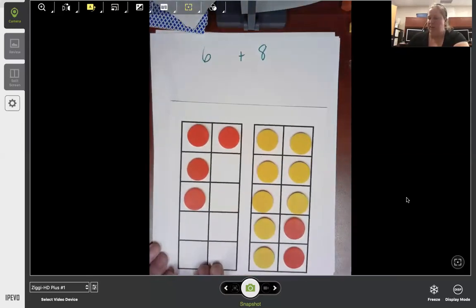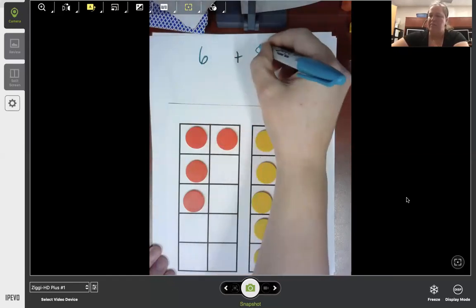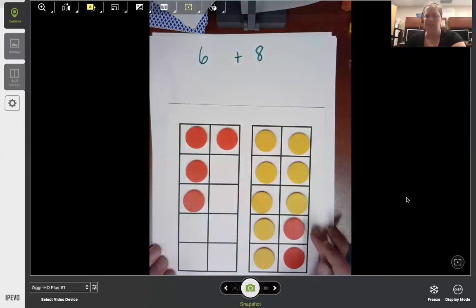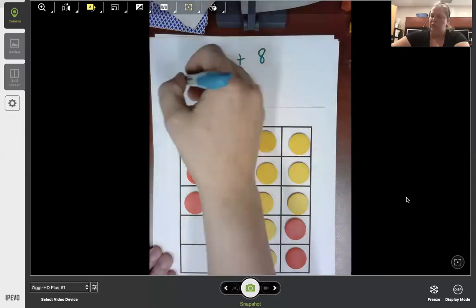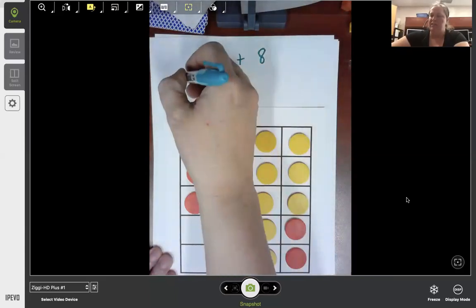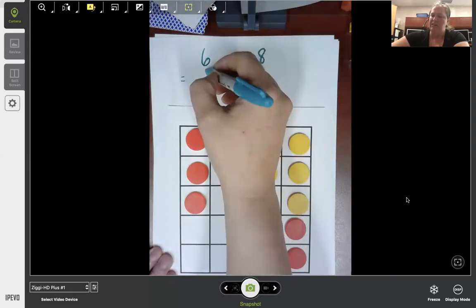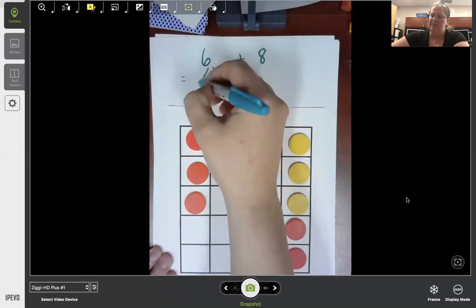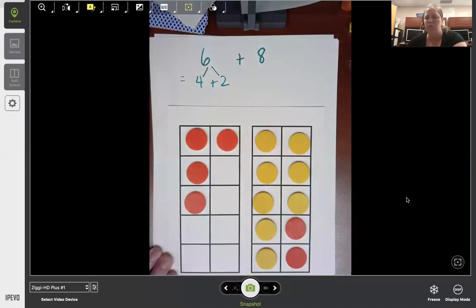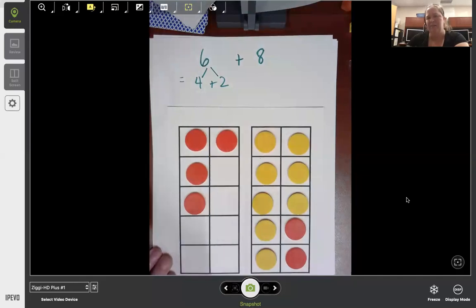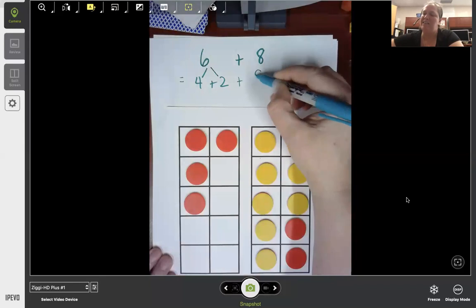So I'm just going to try to write the scribing. For the student who did this strategy, they don't need the 10 frame. They already did it mentally. But what they might need is how to write that. So I would check back with the student and say, so what did you do first? And they'll be thinking about the 2 that they took to make the 8. So where did that 2 come from? Well, it's inside the 6 if they ask me. So I'll question them until I can write what I need to be able to write.